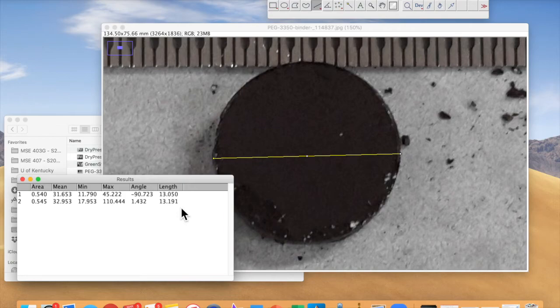So you'll want to try to be as careful as you can when you measure these to try to get an accurate representation. Also keep in mind if there's any sort of angle associated with where my camera was. So if it isn't perfectly perpendicular to the plane of this pellet here, then you might have to account for that as well. Make sure you get edge to edge, but do it in different measurements.